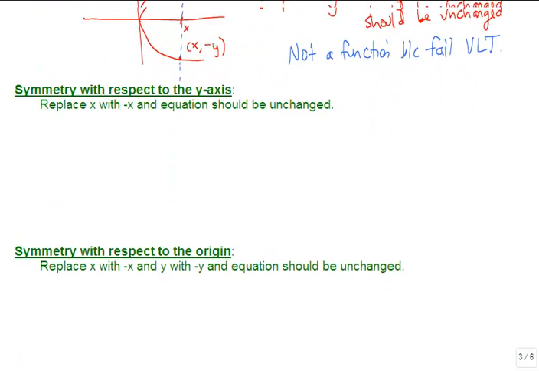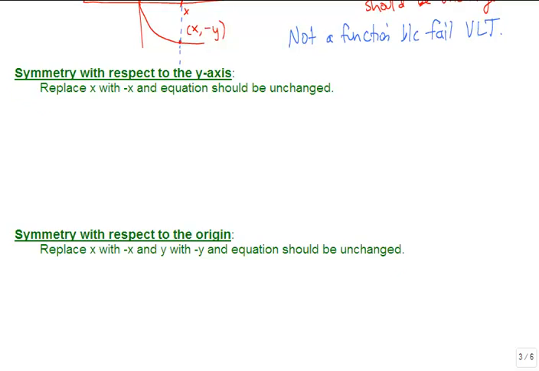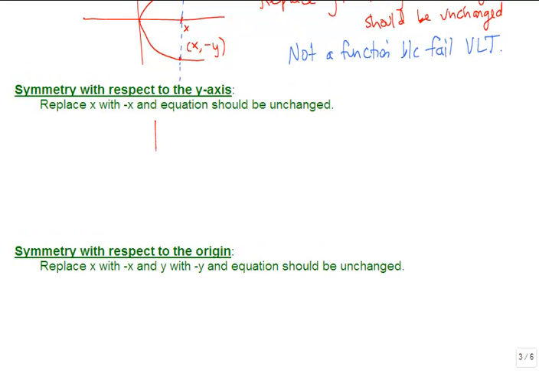Okay, let's take a look at another common type of symmetry, symmetry with respect to the x-axis, or excuse me, the y-axis. So let's draw a picture of that. That would be just your typical y equals x squared, something like a normal parabola, something like this. And what makes it symmetric is that if you have a random point over here, x comma y, then you would have its image reflection over on this side of that y-axis. And what's the relationship here? They both are at the same height, so they both share the same y, but the x's would be opposites.